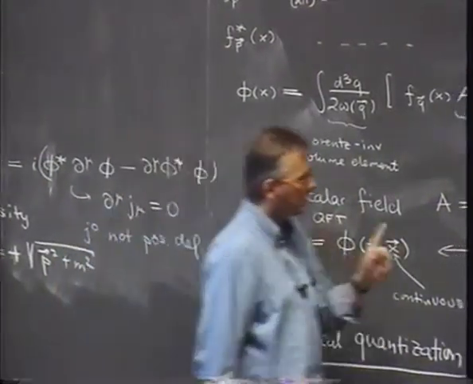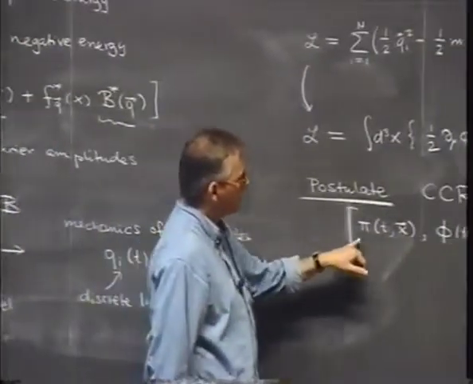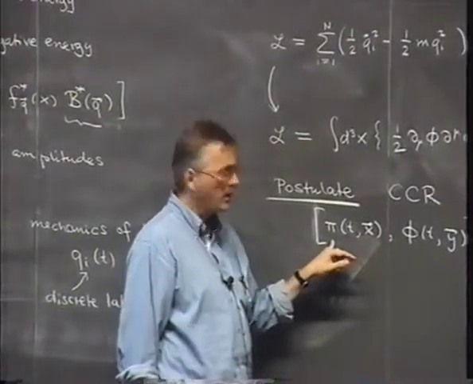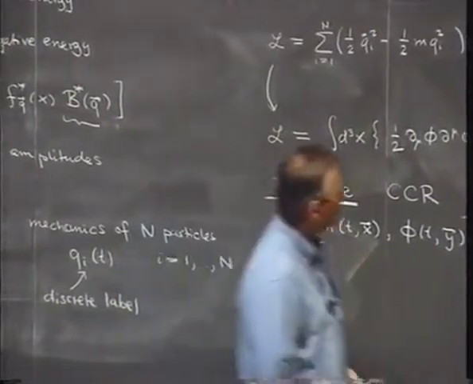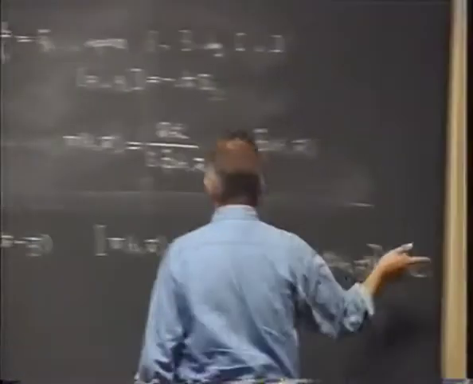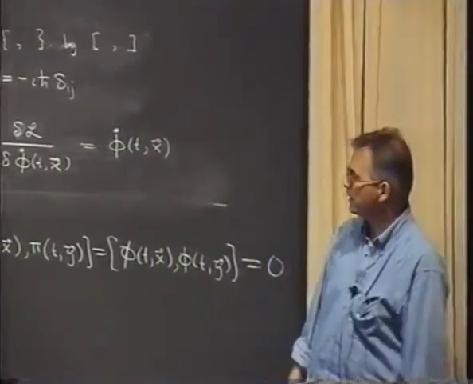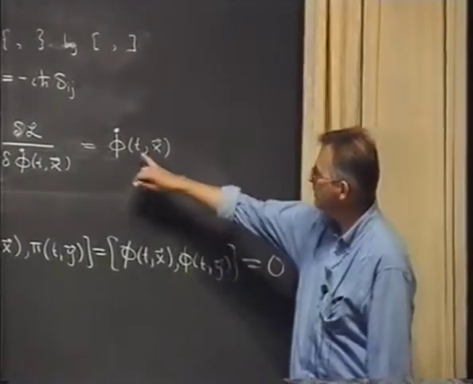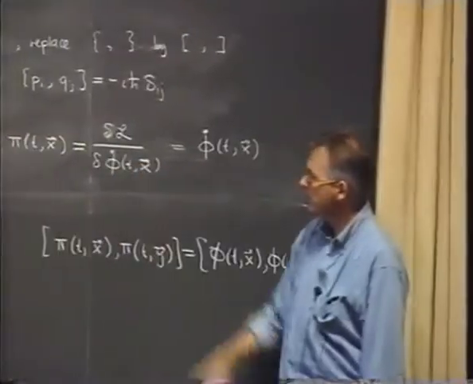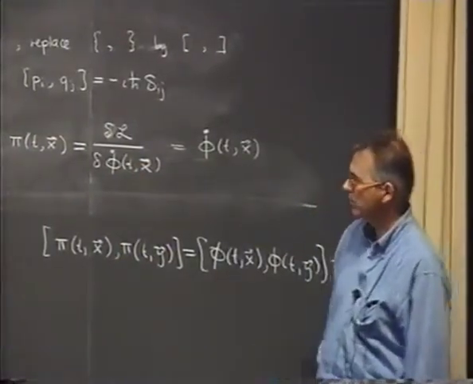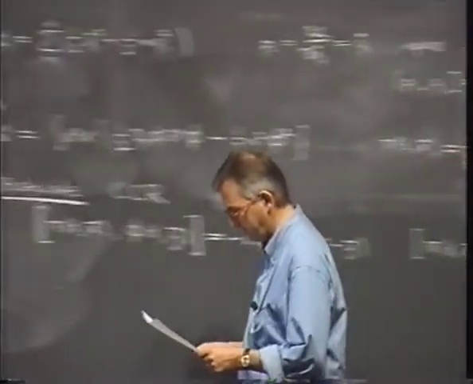But remember, as I said before, we now also have the issue of Lorentz and Poincaré invariance. And at this stage, it looks like this may no longer be there, because we have singled out this time variable and the time derivative, and it seems like we've lost Lorentz invariance.